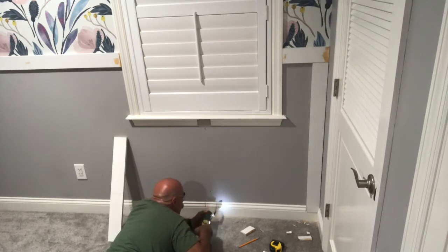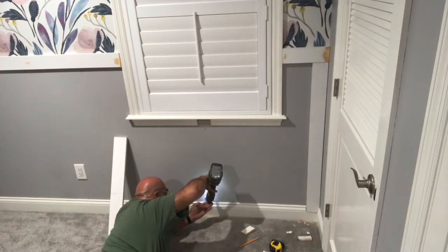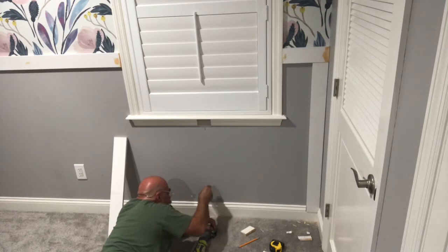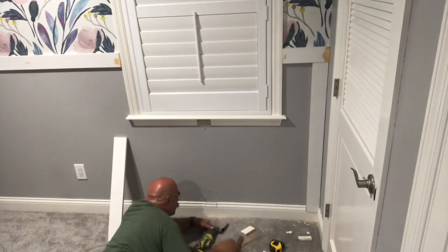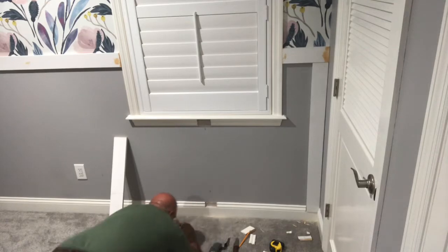Normally you would put wood on the back, and then you would put all the trim of the wood on the top of that. But then at that point when you do them, if there wasn't a window in the way or a door, it would be fine because you would never know the difference. This here has a window, so I elected to go without that wood so that it would bring the wainscot really close to even with the trim. And I think it's coming out pretty well.